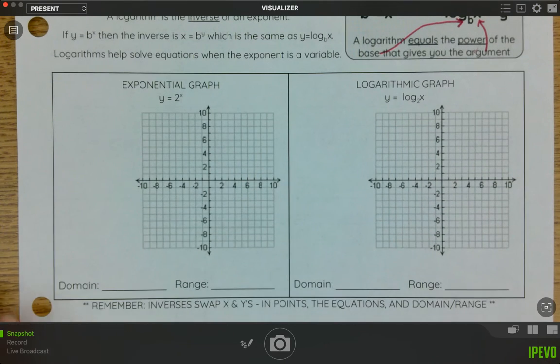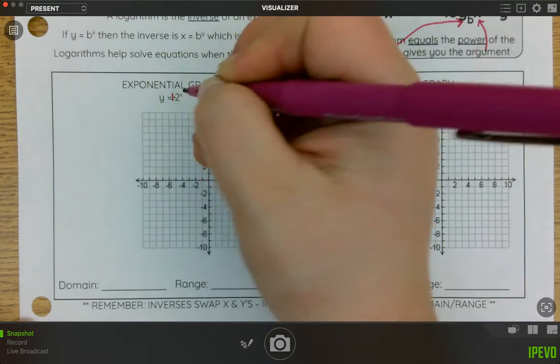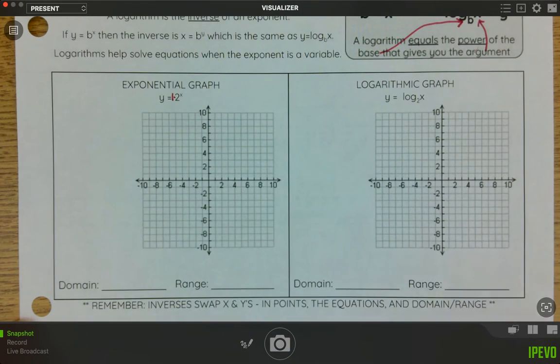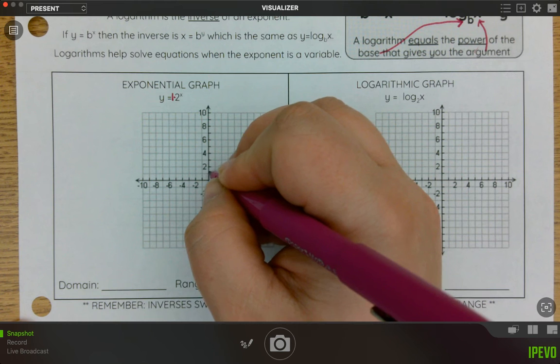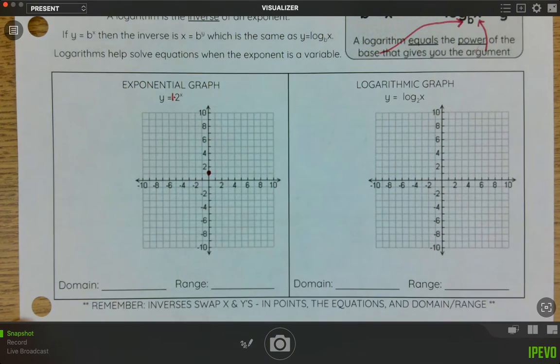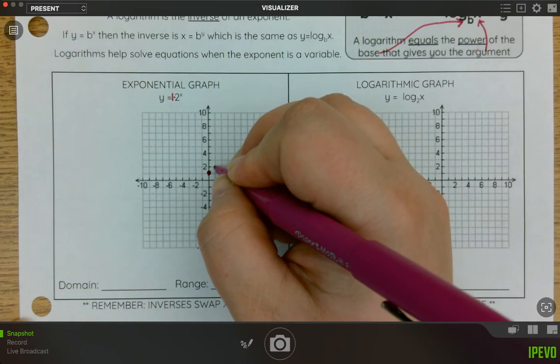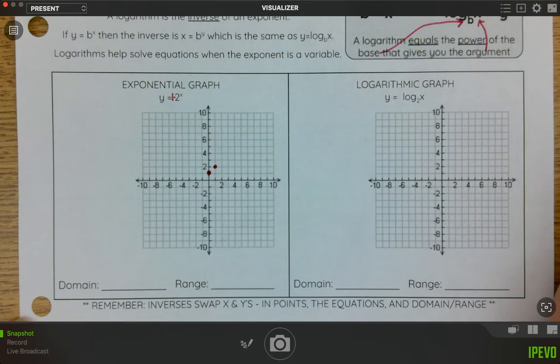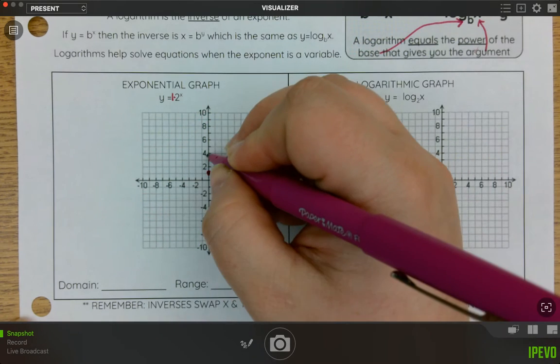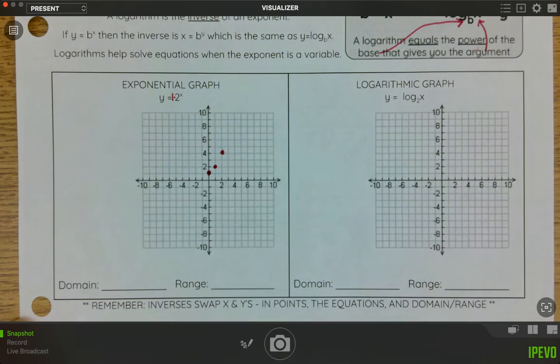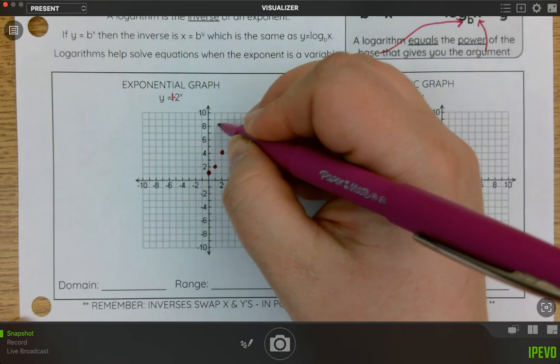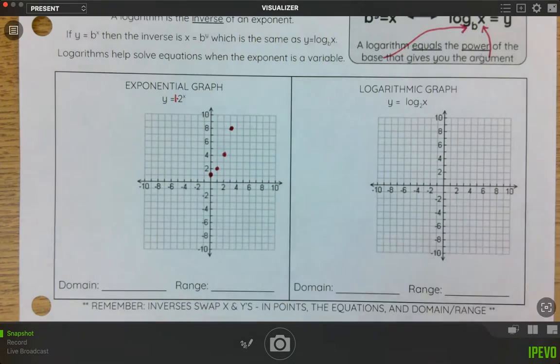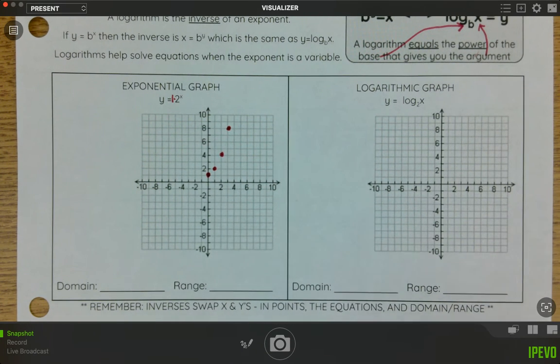I'm going to graph y equals 2 to the power of x, and I'm going to put a 1 times out here because this is how we were used to seeing it. 1 is actually going to be your y-intercept, and 2 is the number you multiply by to go to the right. So 1 times 2 is 2. I'm going to go to 2 over 1. 2 times 2 is 4 over 1 more. 4 times 2 is 8. Now I'm going to go over 3 times because I've multiplied by 2 3 times. So this should kind of ring a bell from back in 6.1.